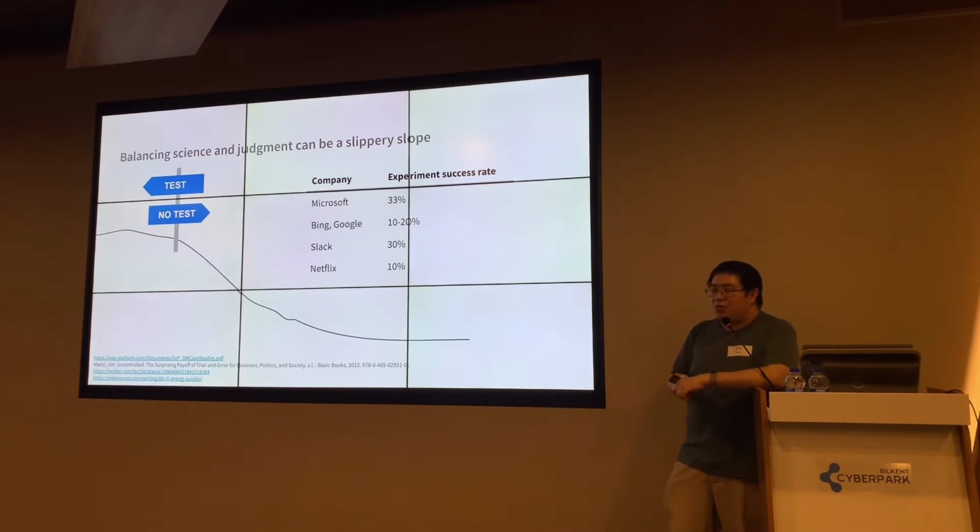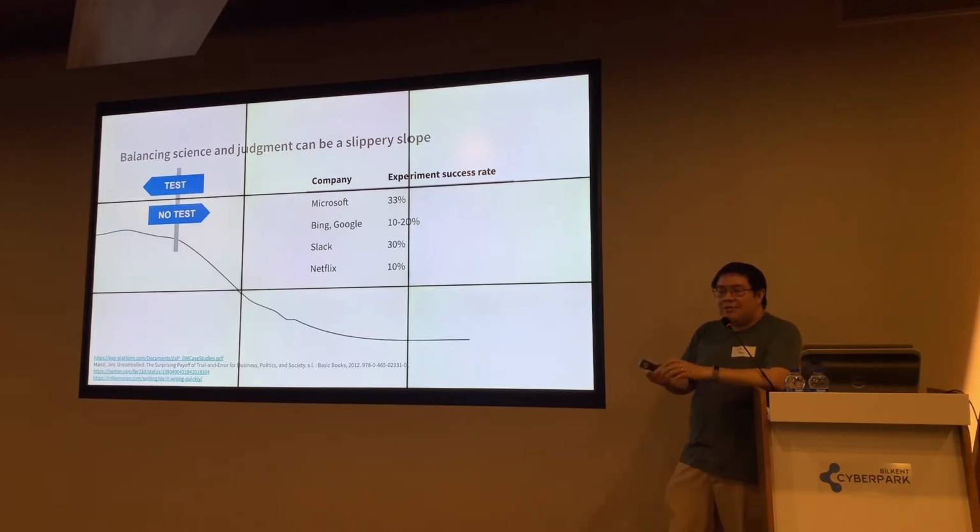So the question of whether to run an A/B test, do you spend the time to do that, or do you not test, do you just ship a feature that you ultimately want to ship? This can actually be a slippery slope, right? If you decide not to test things. The problem is human intuition, as I said before, is often very unreliable. And in fact, there are a number of different studies from major companies like Microsoft, Google, Slack, Netflix, etc., that show that, in fact, humans are pretty bad at predicting the outcomes of A/B tests.